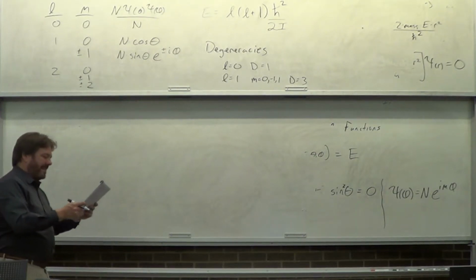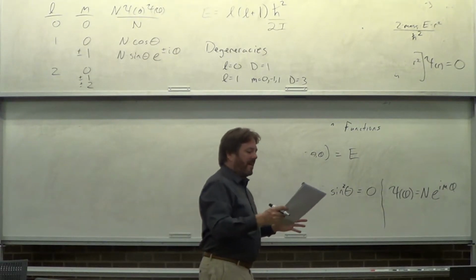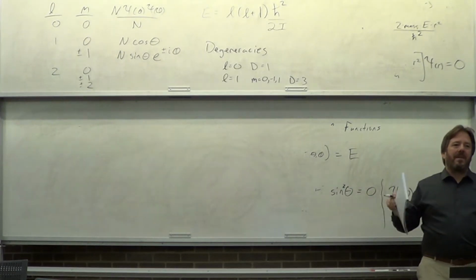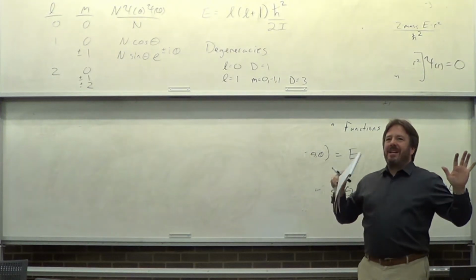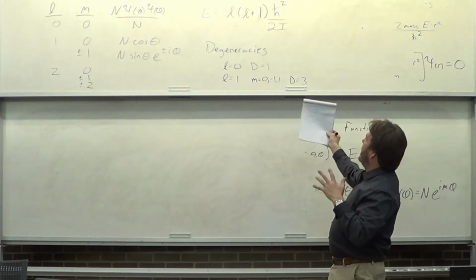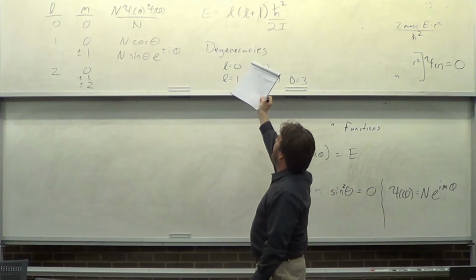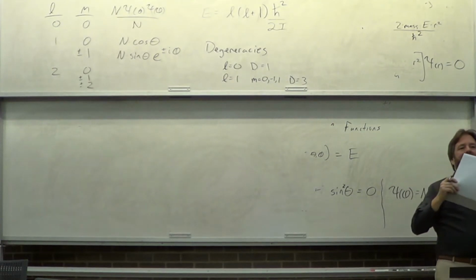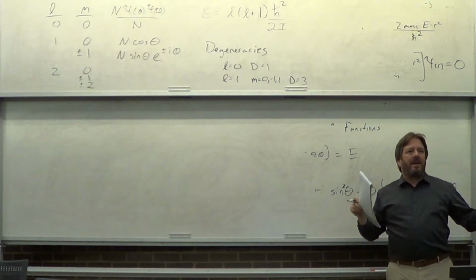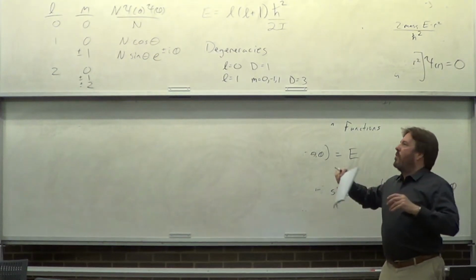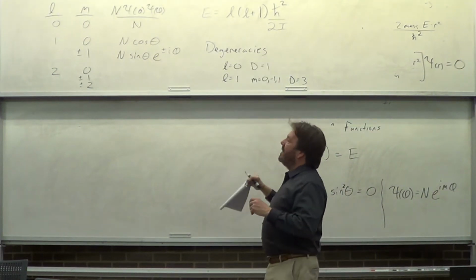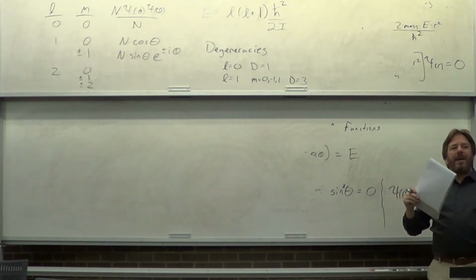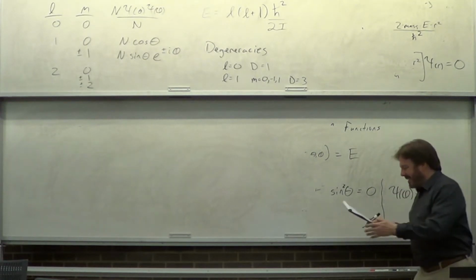Okay, if R is not fixed, I just can't spend half an hour writing this all over again, so let me tell you what happens. It's just like what I just did up there. When I said the angle, the phi part gives me minus m squared. Phi is the same answer, it's still e to the i m phi, that's the wave function. So the phi part gives me minus m squared, and that gives me the theta, which gives me the energy.